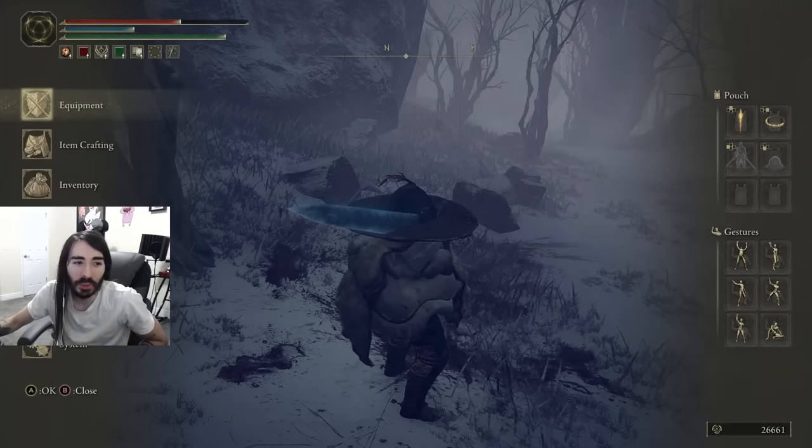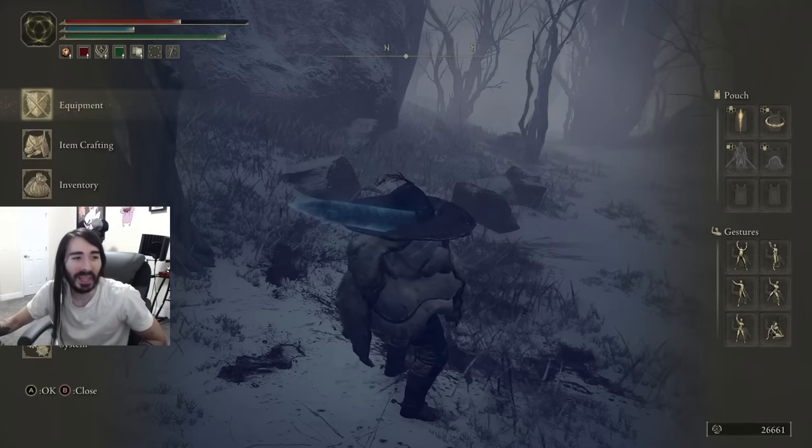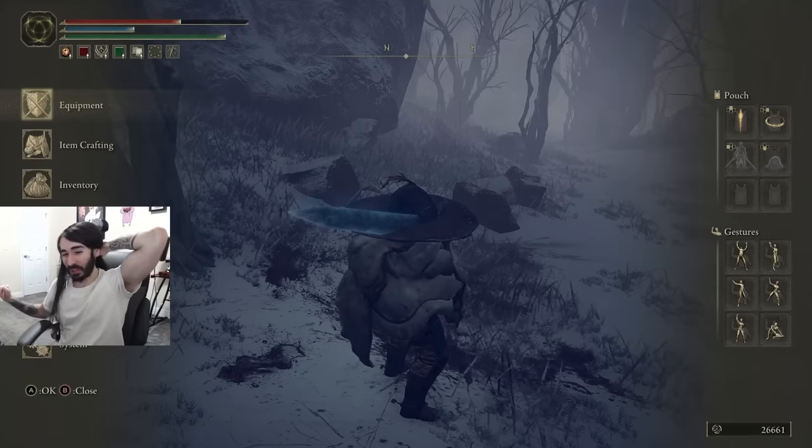Dual shield wall build. Kind of a cute idea. I kind of like that. Just like a full-blown shield build.